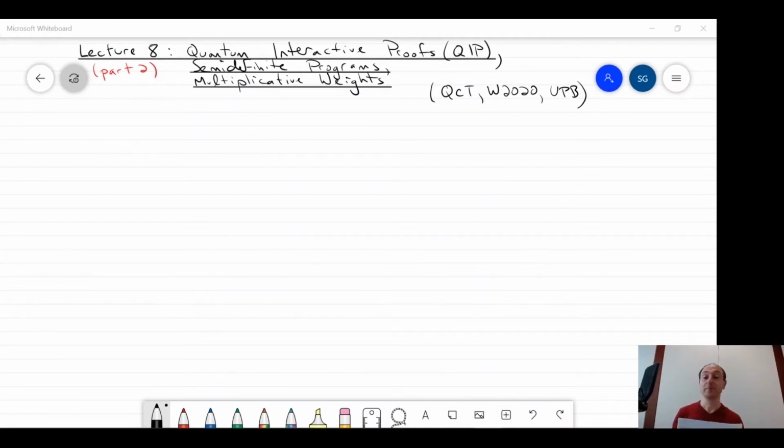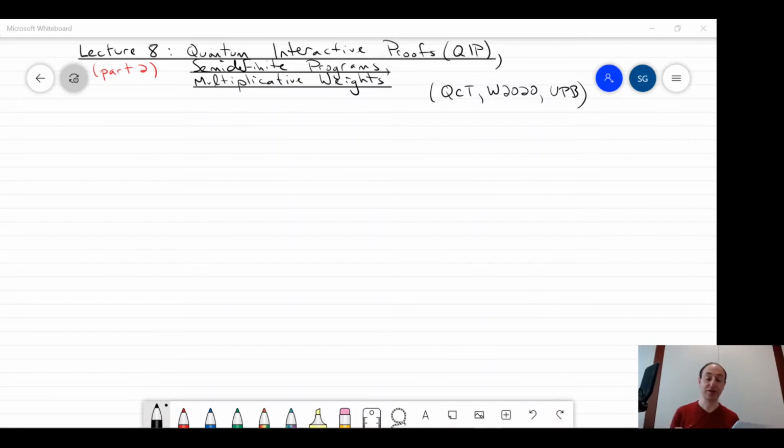Okay, so last class, what did we do? Well, first of all, we defined this multiplicative weights method, which was this very age-old adage that if something worked before, it's likely to work again. In particular, it was an online algorithm that, given input from the environment in each round, updated its guess as to whose advice from a list of n advisors it should follow. Then we also defined semidefinite programs, which are a very general class of optimization problems, which in general we can solve in polynomial time in the dimension of the matrices involved. And we also defined this notion of quantum interactive proofs.